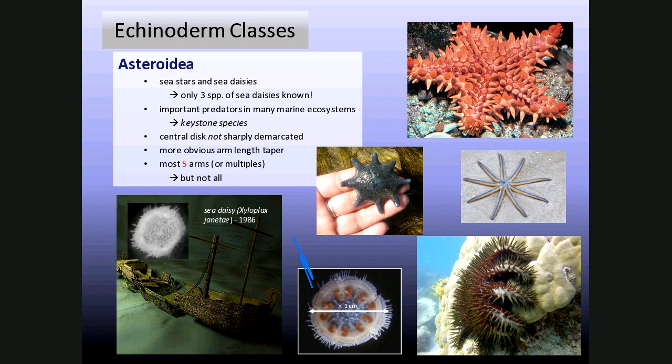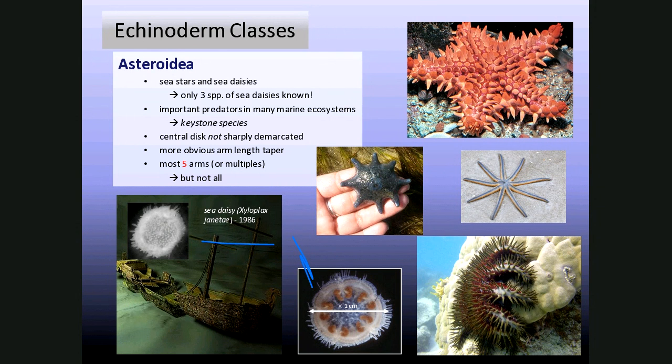There's only 3 species of them known, and in '86, a sea daisy species was discovered, Xyloplax janetae, that only grows on the decaying wooden hulls of ships that have sunk. It's the only place it's found. You think, what did they do before there were wooden ships that were sinking? Well, wood, trees, and stuff falls into the ocean, and maybe that provided some sort of ecosystem. But it'd be interesting to find out if the populations of sea daisies, especially this one species, have increased since human beings began traveling the oceans and sinking wooden ships. Talk about a specific habitat, right? They're only found there.